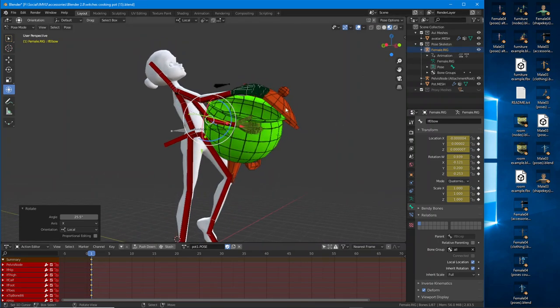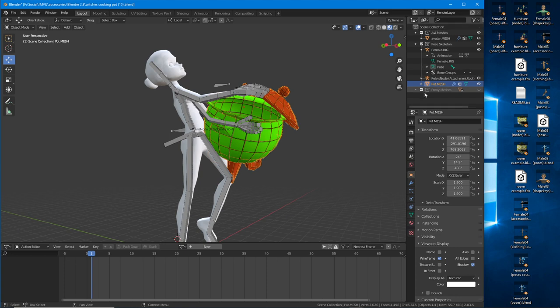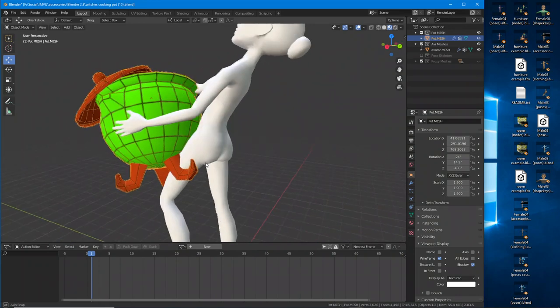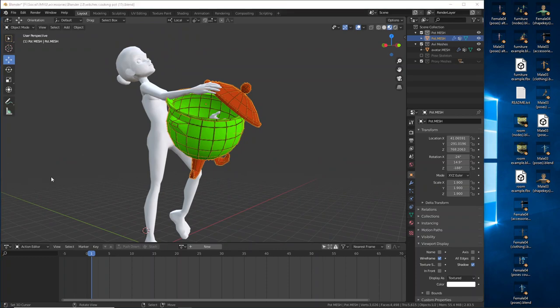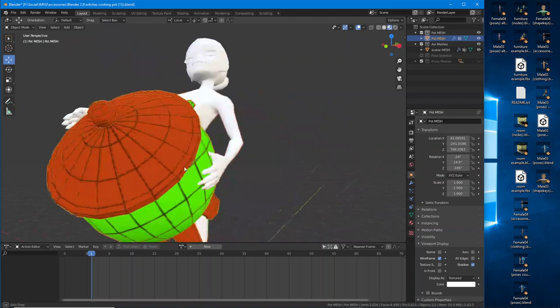So let's just check the pose. We're going to hide the skeleton. Whoops. And that's where the pot is. Where's the pot? So we need to create a new group, like we did before. Right click, new collection, double click, pot mesh. Move that to the top so we can see it, and then drag our pot up there. So we can hide the skeleton, and there's just the avatar visible, so we can see how the avatar relates to the pot. The hand is on the inside of the pot, so we need to watch out for that.